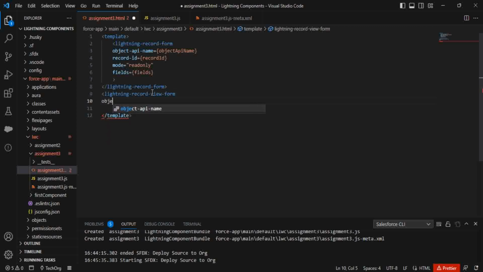First, the two attributes that are required is object API name. I'm using the same object that I have used above, and also the record ID is mandatory.